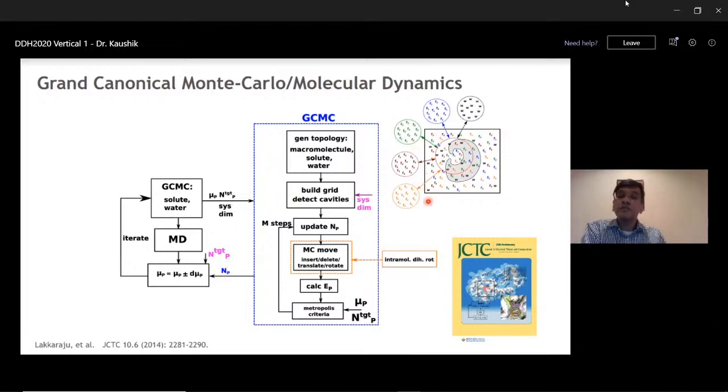So for instance, if the goal of this simulation is to observe what happens with 1 molar of a fragment molecule on a given protein surface, you're counting the number of fragment molecules that have eventually made it into that site of interest using a GCMC styled approach. And then you see if that count is lesser than or greater than the 1 molar of the fragment. Again, 1 molar is anecdotal. In reality, in GCMC, it's a much more dilute mixture of 0.25 molar. But for the sake of understanding this metric, let's stick to 1 molar as an example.